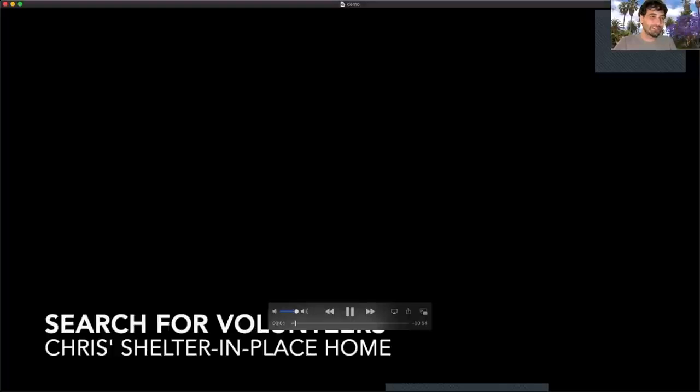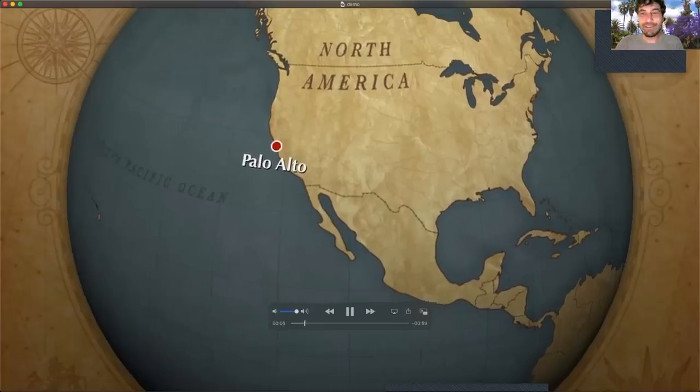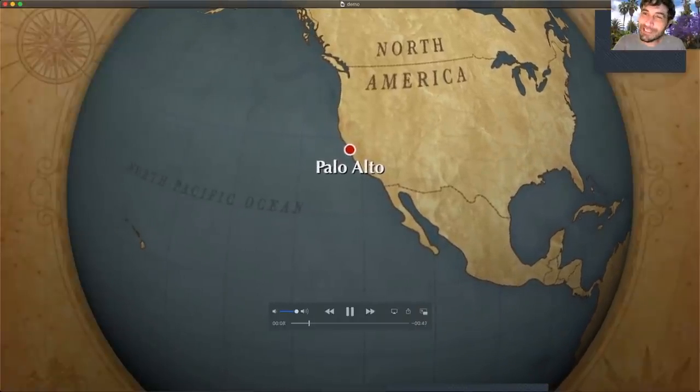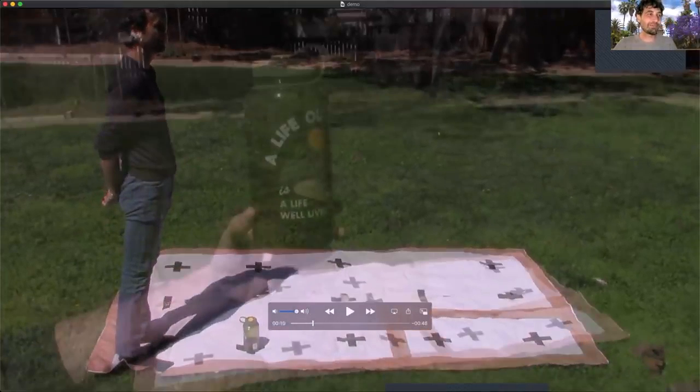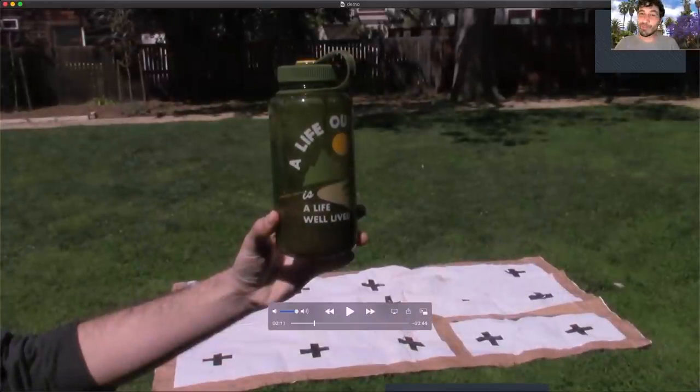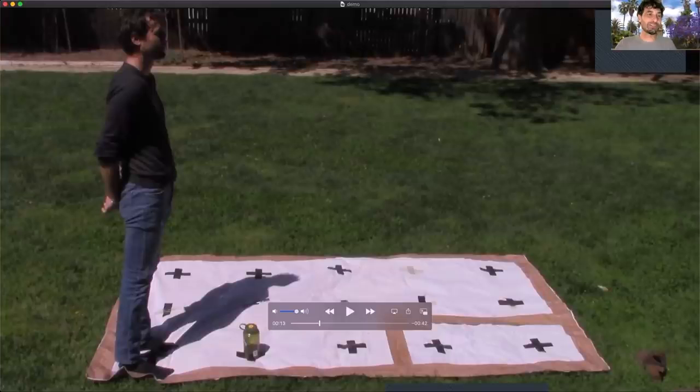So I wanted to search for a volunteer, someone who can help me solve this problem. And I figured, maybe we can all do it together. So I went to a little park near my house. I got this little water ball, which I called a beeper, and I created a mat that looks just like the world we're trying to solve.